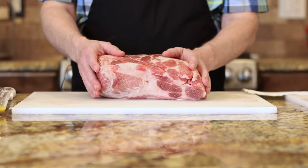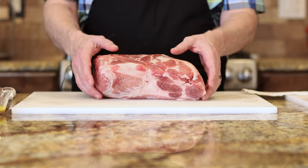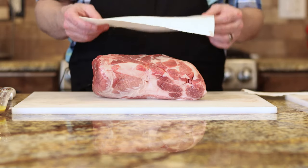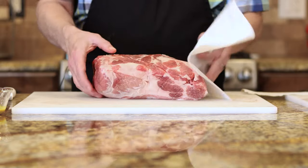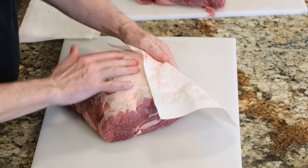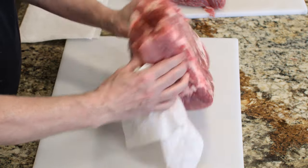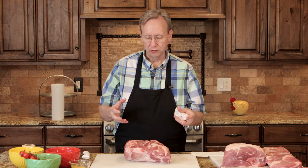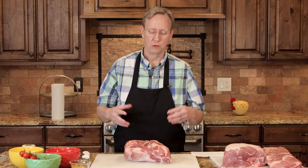Let's get the meat ready for the smoke. Here we have your classic Boston butt — it's called by many names. The first thing I want to do is really dry it off. I'm a fan of using disposable things like paper towel; it's very absorbent. Some of you might use something different — it really doesn't matter — but just trying to get the meat somewhat dry. What we want to do is put dry rub on it. We want the dry rub to basically get liquid so it gets into the meat. We don't want to put dry rub on and then put it straight into the smoker, because all that'll happen is the dry rub will actually just burn. So we want it to moisturize and get kind of wet-looking.